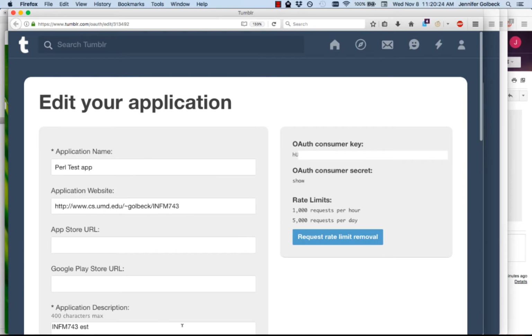So if we click on that, we basically get back to where we filled out all this information, but now we have a consumer key. Again, mine is blanked out. And there's a secret, and if you click Show, the secret appears. So that gives us the consumer key and the consumer secret, but we still need the other key and secret, the application key and secret. To get that, it's a little bit tricky.